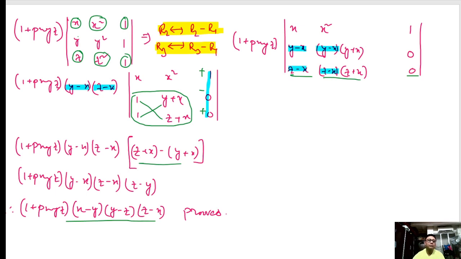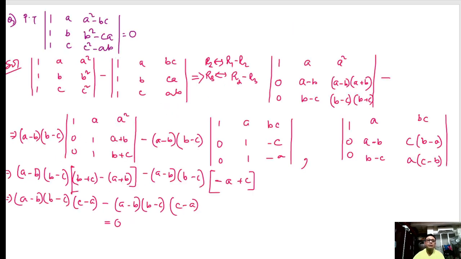So let's see, friends, what is there in the next question. You have to prove that this is coming as 0. So same way, let us break the determinant using this as one part and minus of this as another part. So see, we have taken two determinants. Here we have used this part minus, and here we have used this part. So these are the two determinants. We have broken it up.